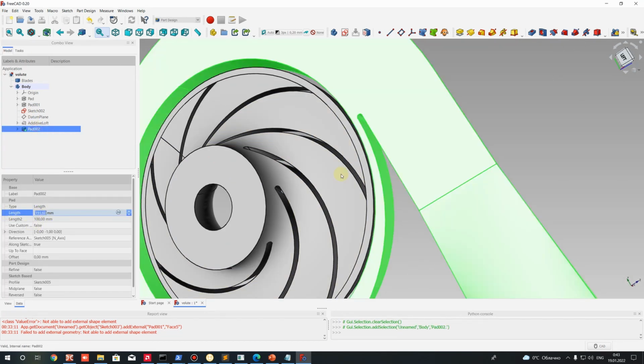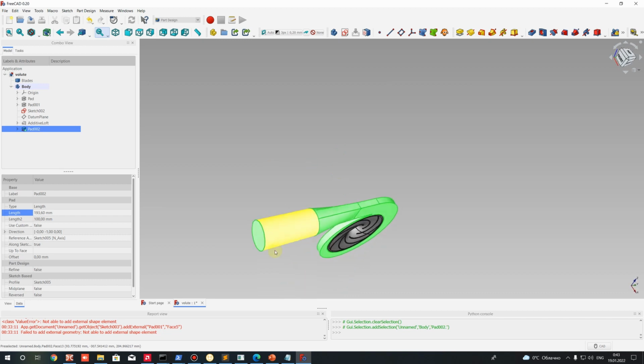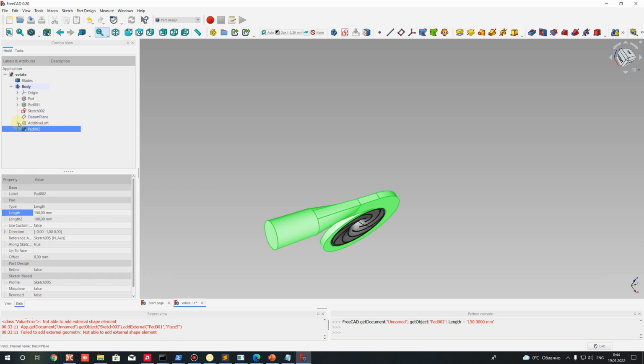Sorry, it's not. I will change the length. Okay, I will just copy this value. It's not bad. So let's paste 115, and we have to change, of course, the body position here.